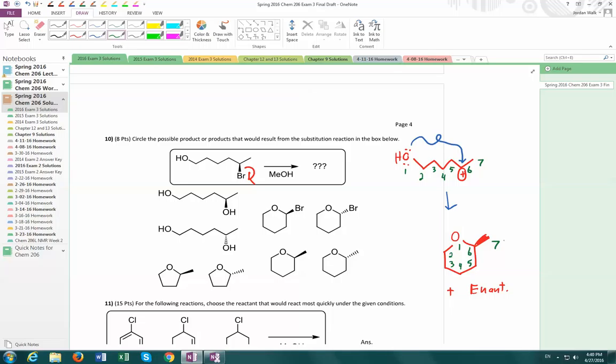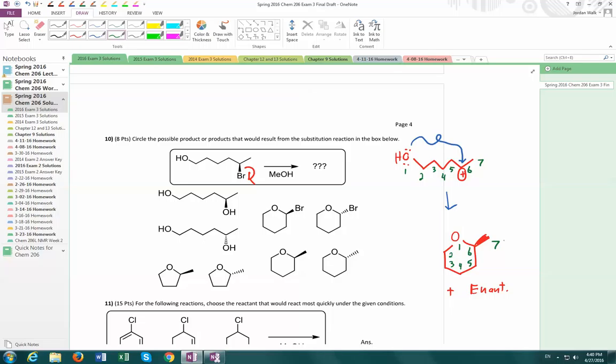Would this also trigger these SN2 reactions? What's that? Would this also happen if there's an SN2 reaction? So let's see. If it were an SN2 reaction, we'd have to have a base, so we'd have to make the oxygen into a good nucleophile. So we'd have to protonate it, and probably you'd still get the intramolecular. The only difference is that you would only get one of these products because you wouldn't have the racemic mixture. You would get whichever one of these is the inversion product, which just looking at it isn't obvious to me.